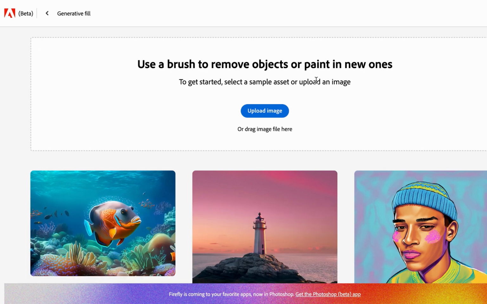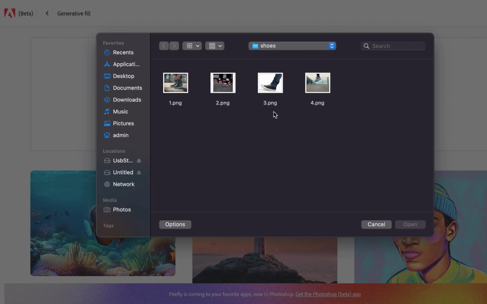Okay guys, so once you are here, now the idea is to have your base image. So let's assume you are selling a product. In our case here, we'll be using a shoe. So this is just an example. You might be selling a digital product, you might be selling a physical product, and the physical product might be a totally different product. But once you understand the concept I'll be sharing with you in this video, you can use it for whatever product you are advertising or you want to sell. Okay, so I'll just go ahead to upload the image that I'll be using. So this is the image that I'll be using. So I'm assuming I'm selling a shoe.